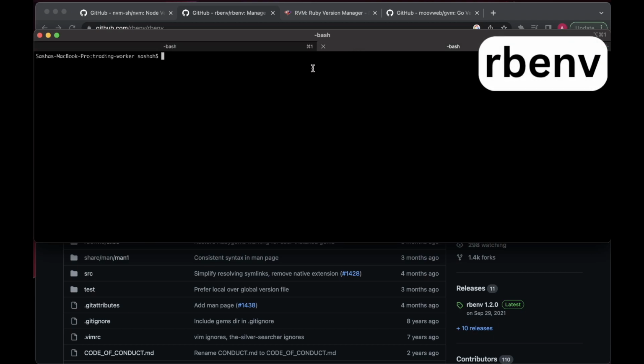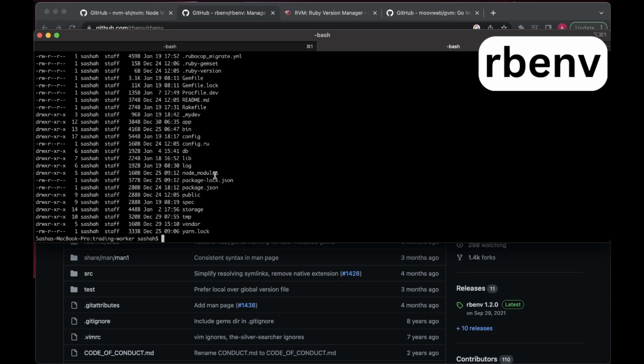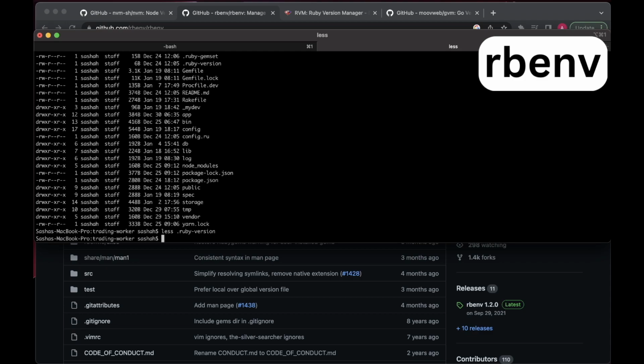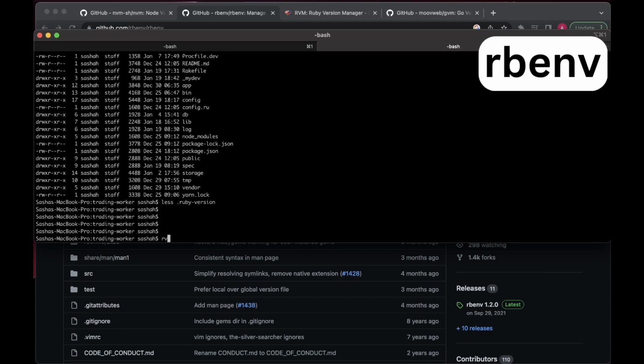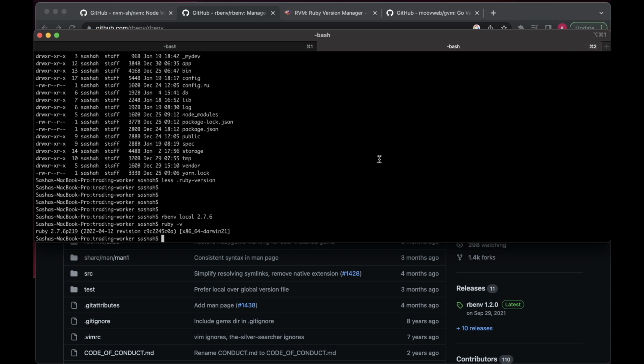Let's do the same for Ruby. I have a new project set up. Ruby version. We can check all our versions, rbenv versions. So I have only 2 of them. I want to change the version of Ruby. There are 2 ways we can do that. Update the version in the .ruby-version file, 3.1.3 version, or we can do this with rbenv. You can see it's using a new version now, and I can work with it. You can do completely the same for Golang.